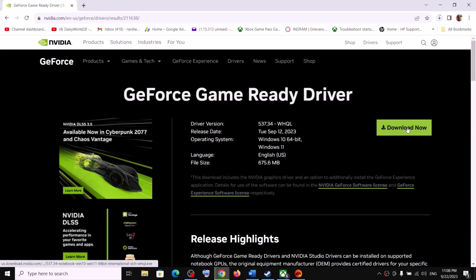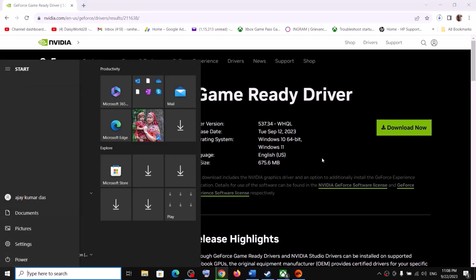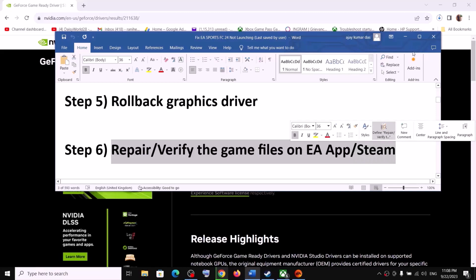Then click on download now, and then once the download is complete, run the exe file and make sure during the installation you put a check on the box which says perform a clean installation. After the clean installation, make sure that you restart your computer, and after the system restart you can launch the game.